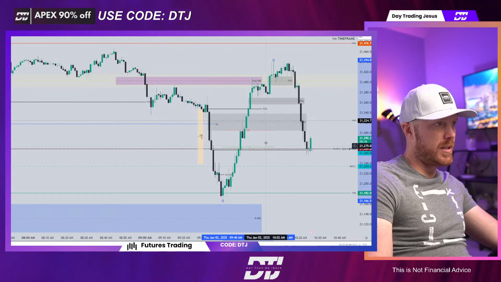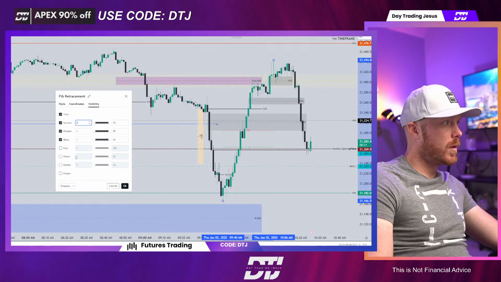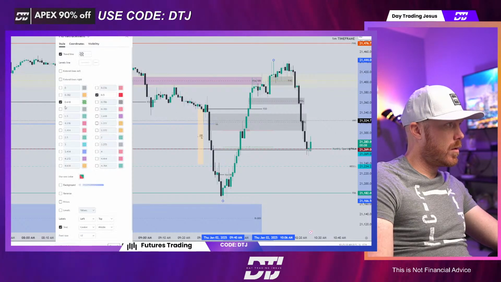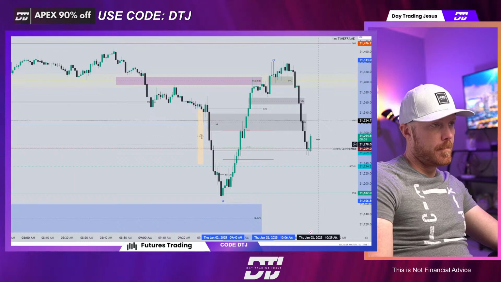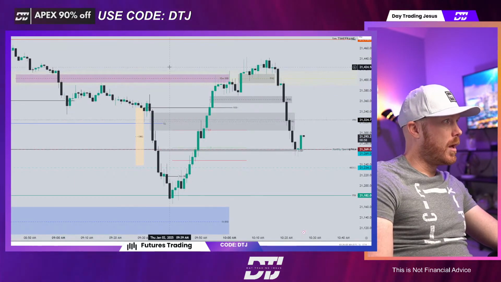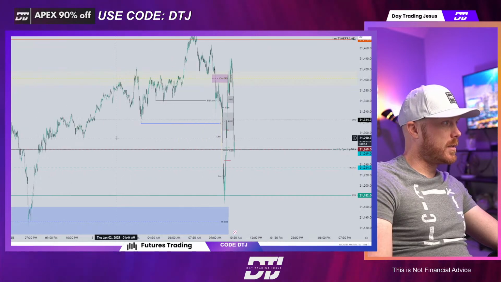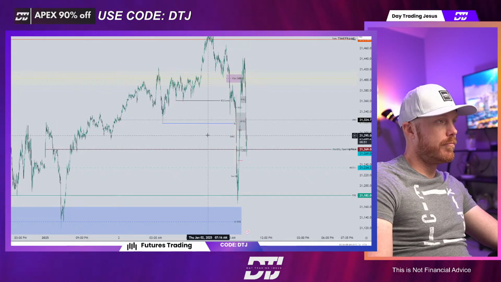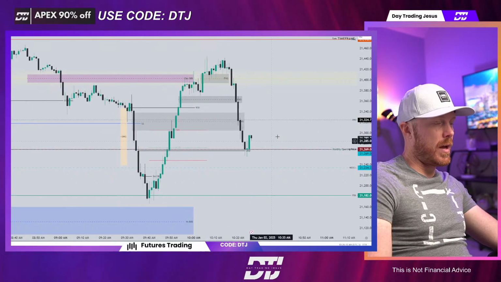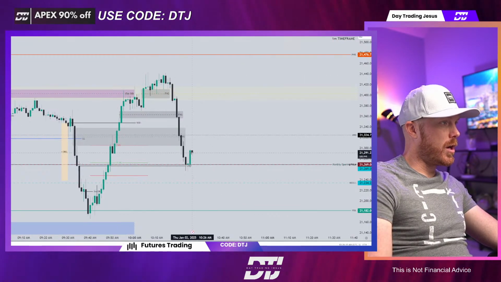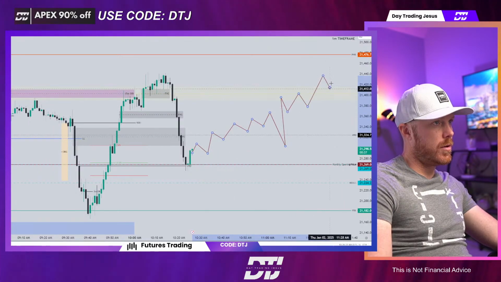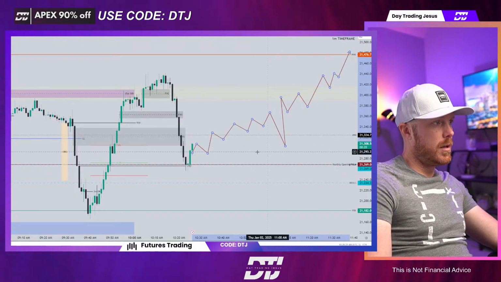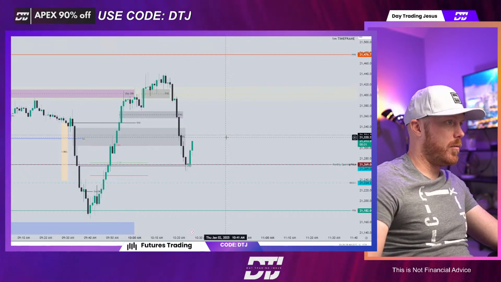We could reach down to the 70% level, which I don't have on here. There's a 70% level. I don't think it's done going higher. That's just my gut. But if I had to guess how it's going to get there, I think we're going to grind, maybe do one of those, and then slowly work our way up. But we'll see how it reacts here.